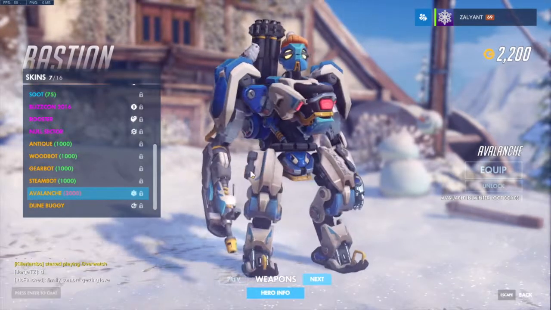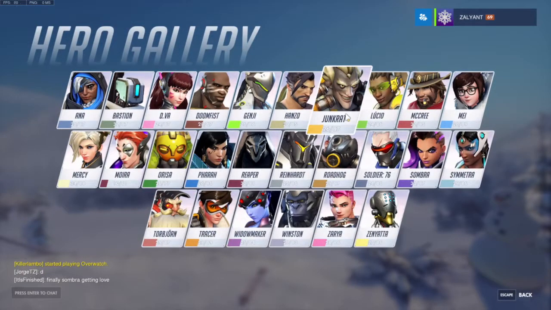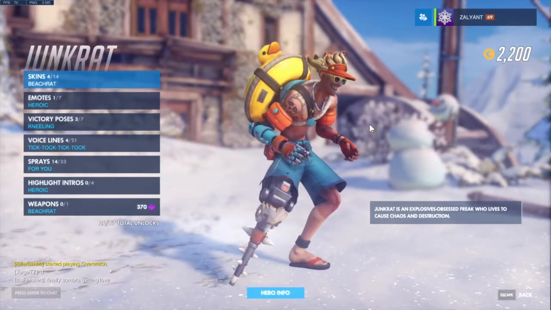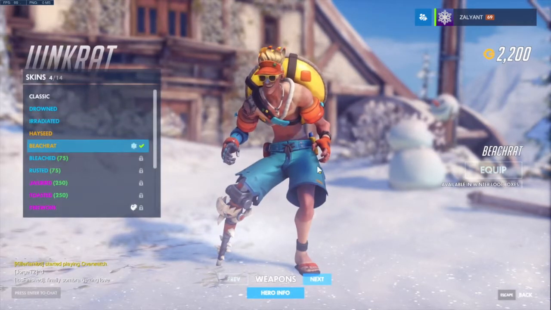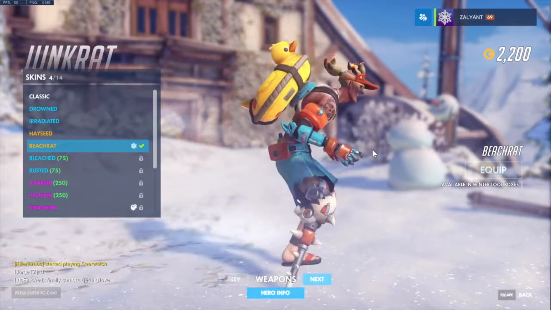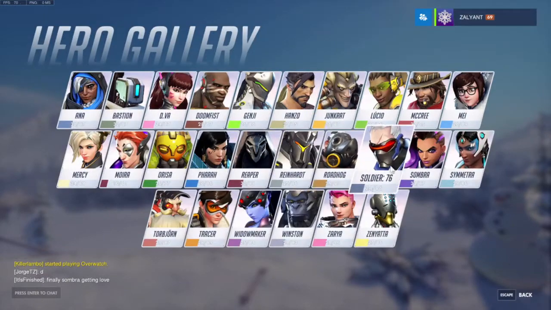I did open some chests, and I didn't get really anything that good. I got maybe like 3 legendaries, and right now this is the only Christmas skin I got for this one. It's Junkrat's Beach Rat skin. I honestly don't get it. But now I'm down to 4 Junkrat skins, but this is Junkrat's new skin. We won't be playing it because we're doing the Christmas ones.